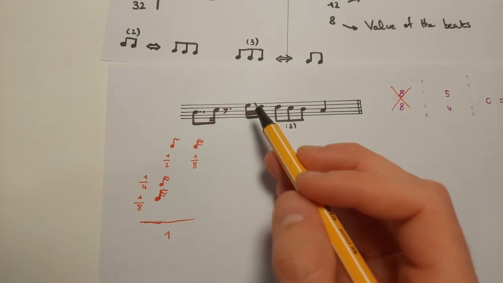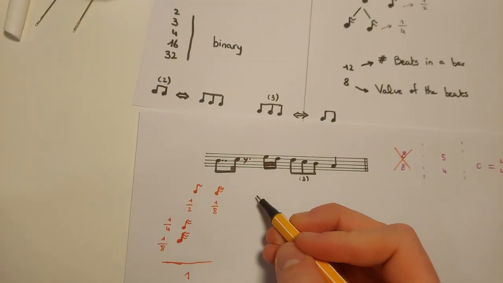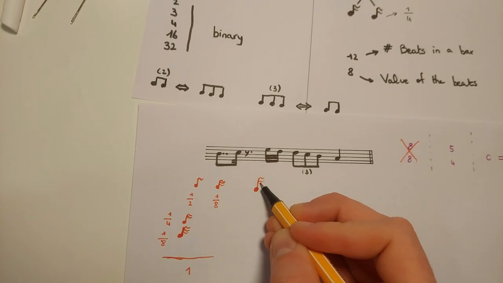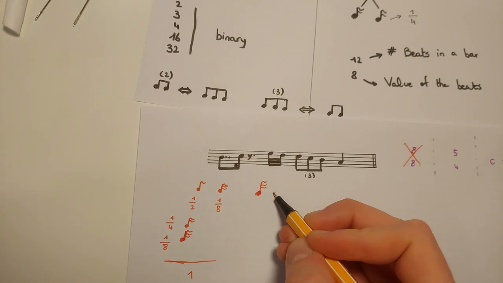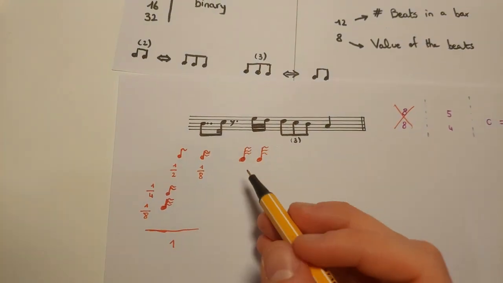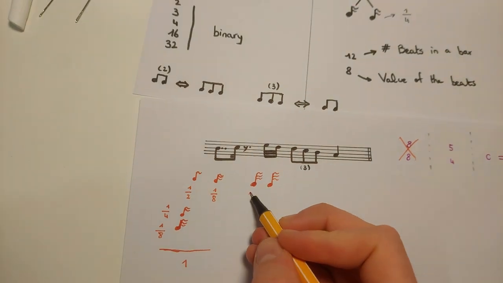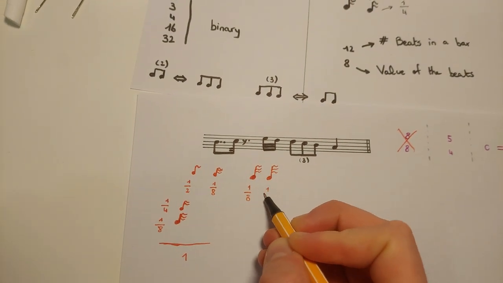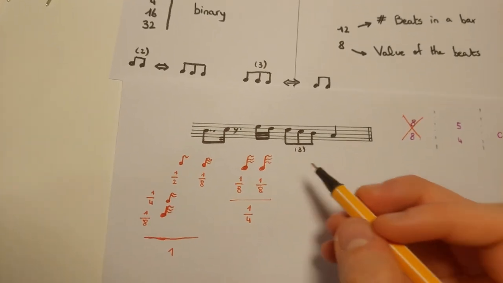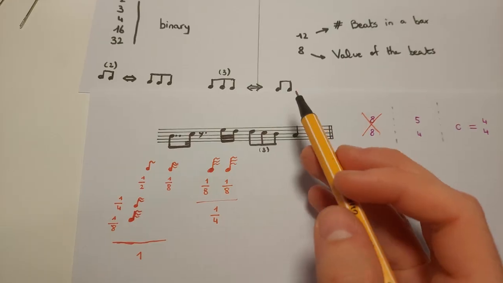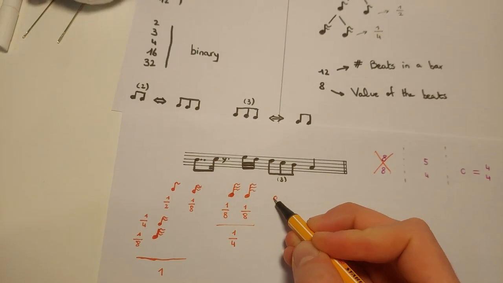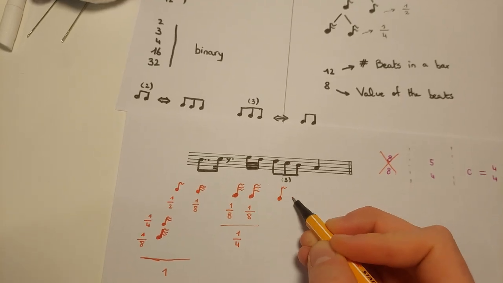Here we have this sign, which is 2 demi-semi-quavers that are linked together. So we have 2 demi-semi-quavers like this that are linked together. So this is 1/8. This is 1/8. So when we add the 2, it is 1/4. Here we have the irregular one. So it's just 2 quavers. So 1 quaver and 2 quavers.